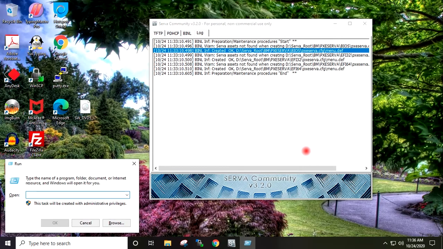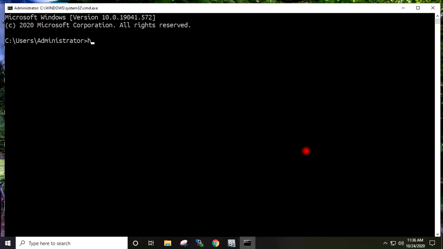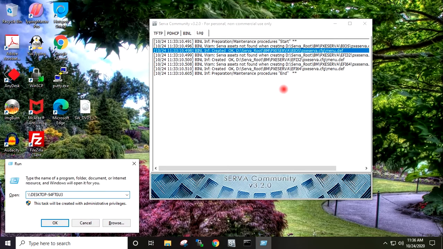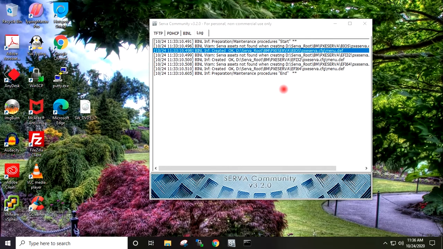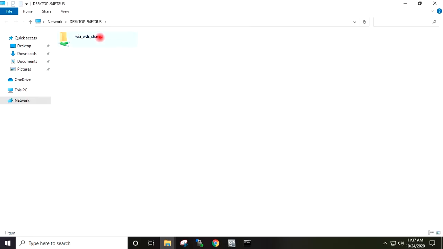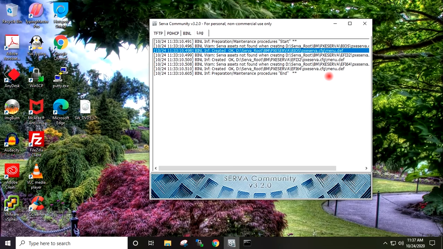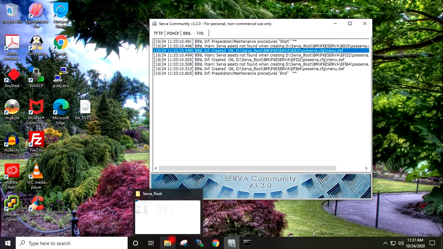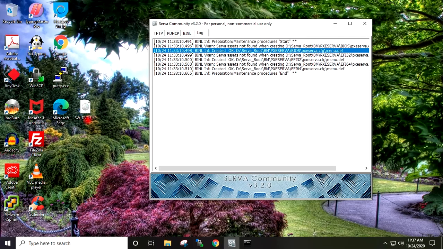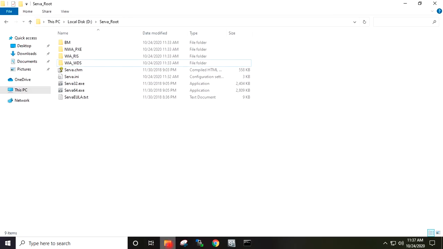I will check whether this folder is accessible over my LAN or not. I will copy the host name of my system, go to run, and try to access the folder through the host name of my PC. You can see here the WIA_WDS_shared folder is showing as shared, and I am able to open it. I will again go to the root folder.